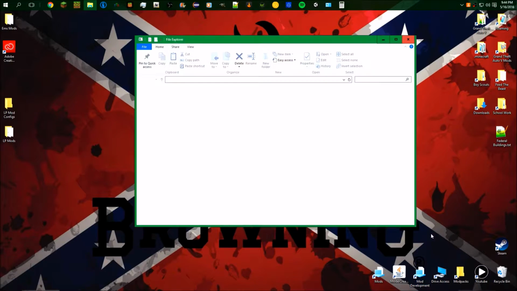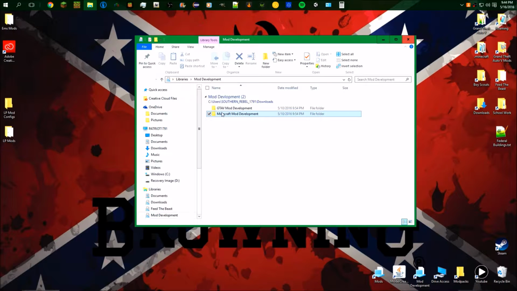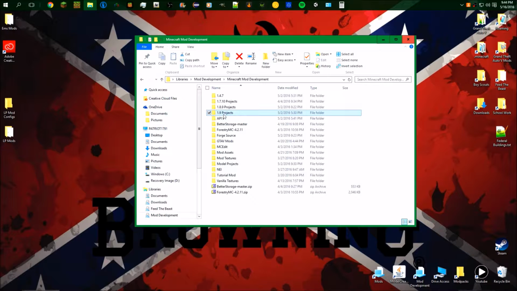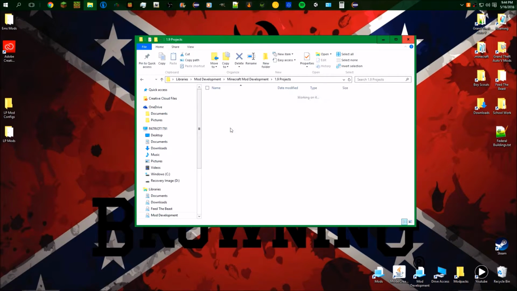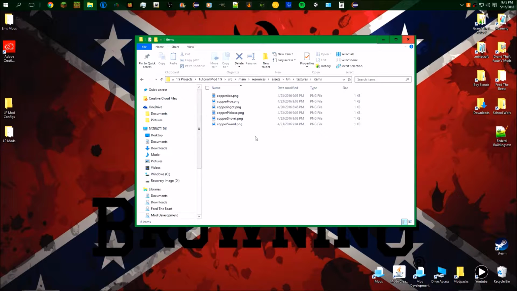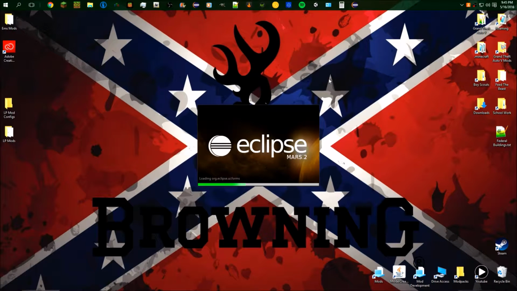I'm going to pop open mod development, actually. I'm going to come in here and see, because I made the textures for the item, but I don't know if it's still in there or not. But I'm about to find out. So textures, items is still in there, and okay, yeah. These are from scrap videos. I'm just going to leave these in here. All the copper tools. Sorry about that. But yeah, I still have everything I need. So I'll be right back as soon as this is launched.